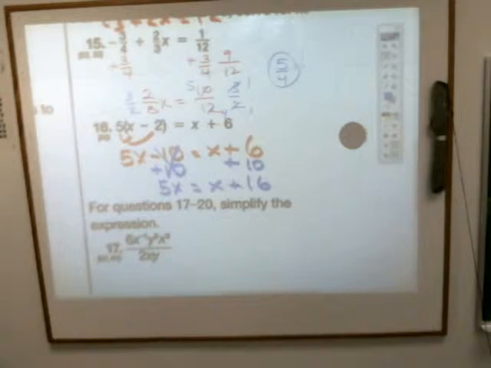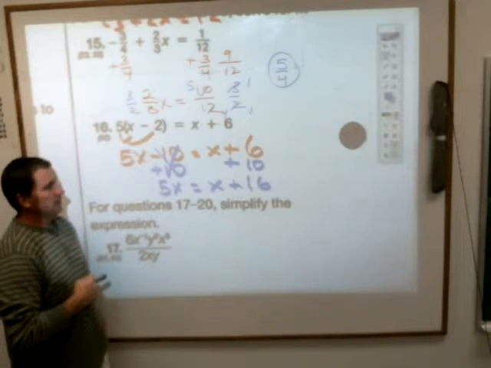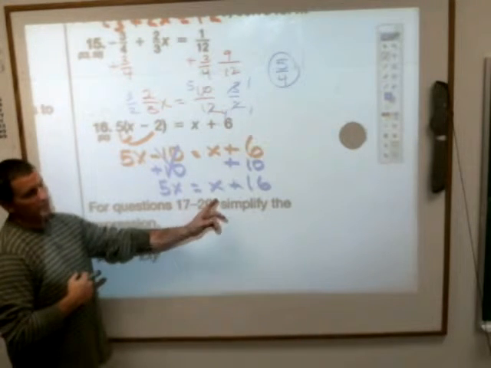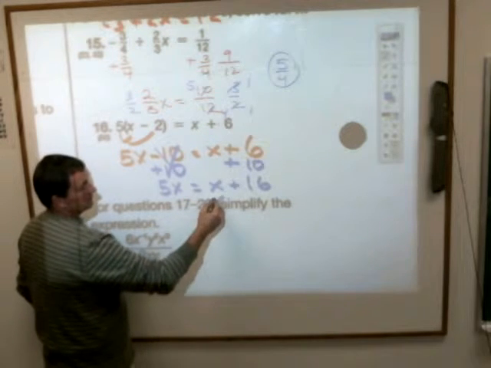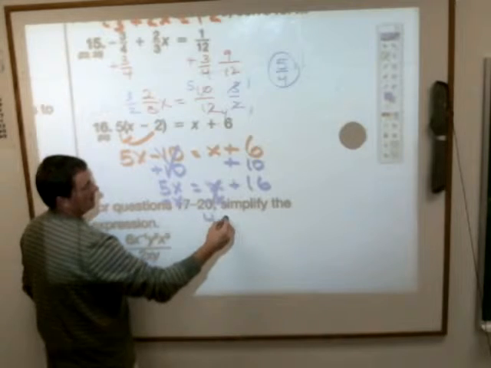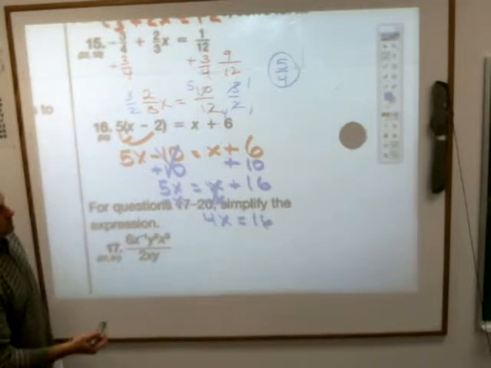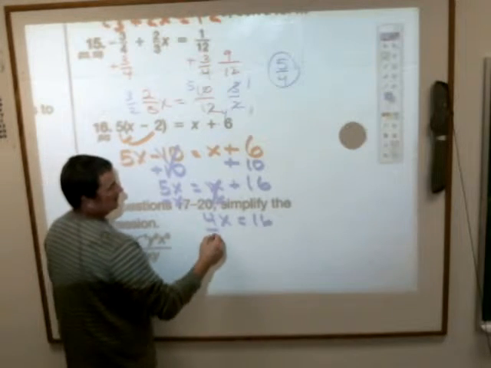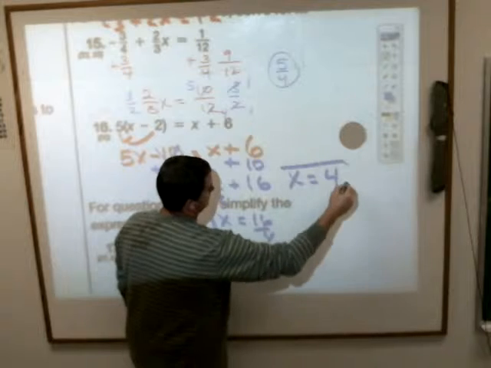And I have to now, did you ask me this just so you could do the problem, or did you get it wrong? All right, what do I do with these x's? I want to get rid of this one, so I have to subtract it over. It goes away. Subtract 1x from 5x, and you're left with 4x equals 16. I just divide by 4 to solve from there. 16 divided by 4 is 4.